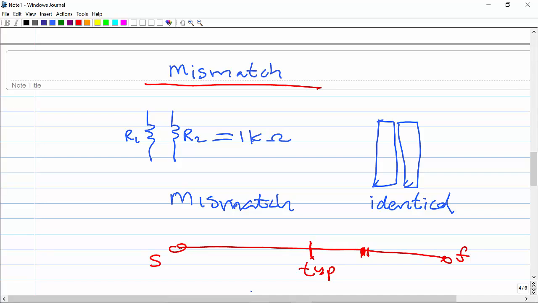Because you made the two resistors identical, and in the layout you also placed them very closely, if one resistor is here, another resistor will be very near to that. So if you made them identical and place them nearby, it will never happen that one resistor is here and another resistor is here. This will not happen. We will come back to this point and discuss it in detail when we discuss the inter-die process variation and intra-die process variation.